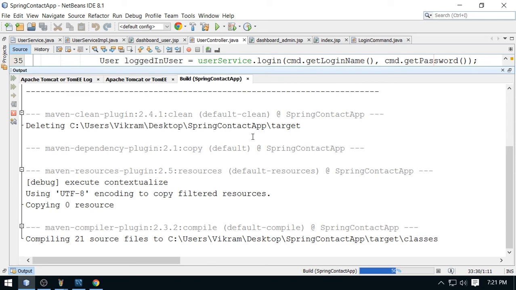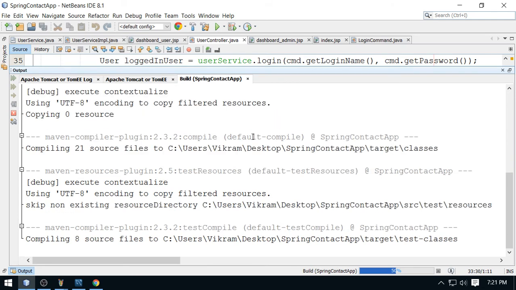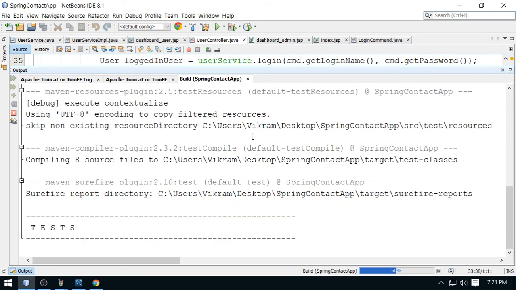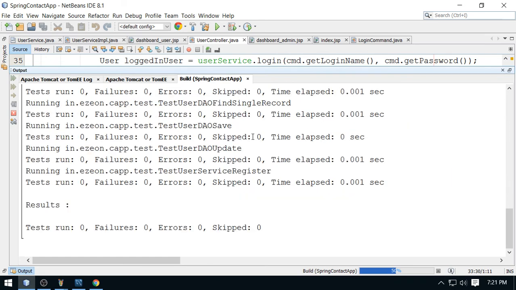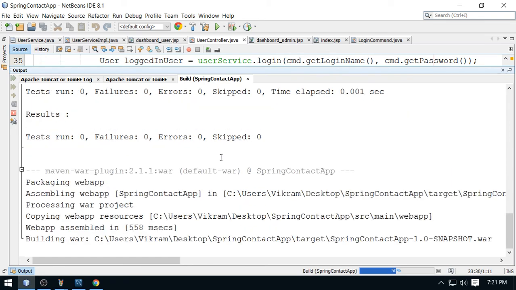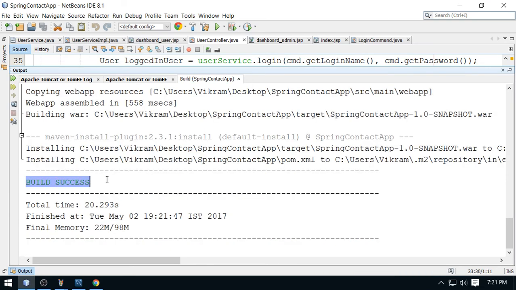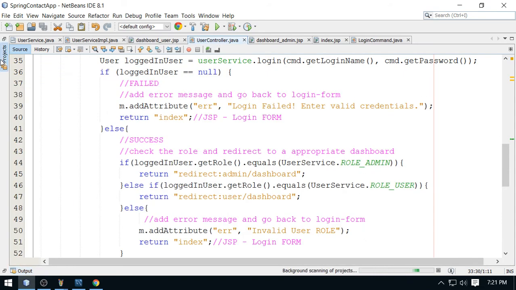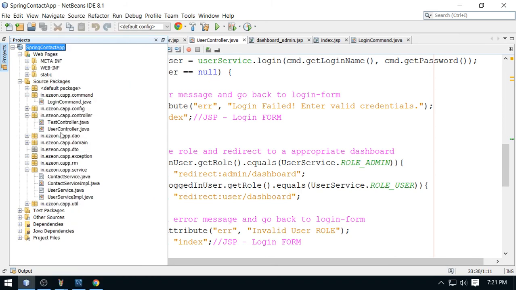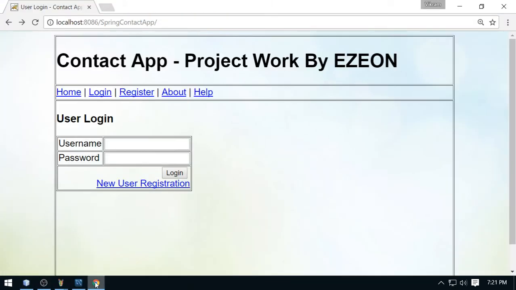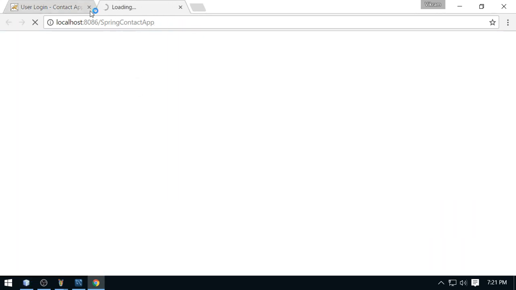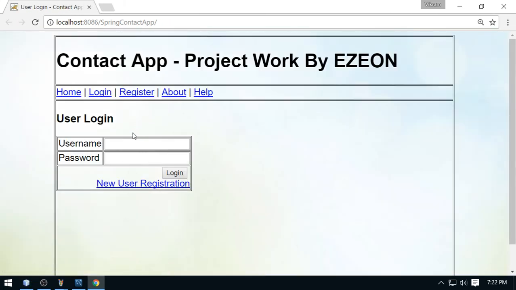Okay, running my test. Okay, the build is successful, there is no problem. Now just run it. Okay, this is a new page. It is loaded here.